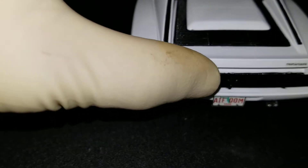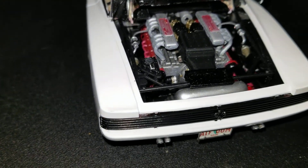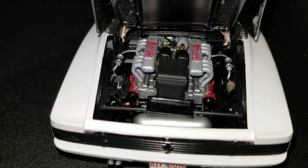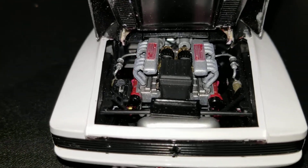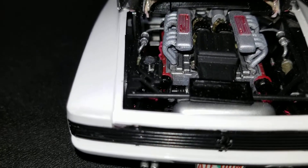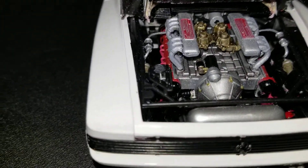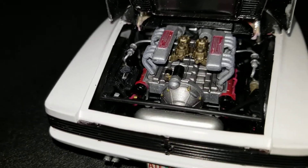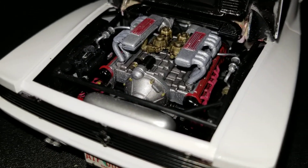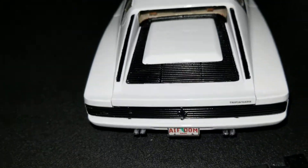Here's a look at the engine compartment — here we have the flat-12 boxer engine in all its glory. You can see some of the extra detailing I added in the fuel filters and the pumps, spark plug wires. I left the air cleaner removable so that all the extra detailing in the engine is visible. The paint work — really very very happy with how the engine came out.